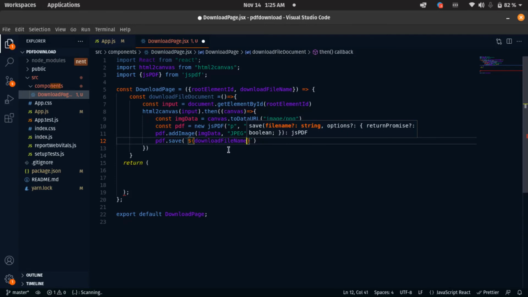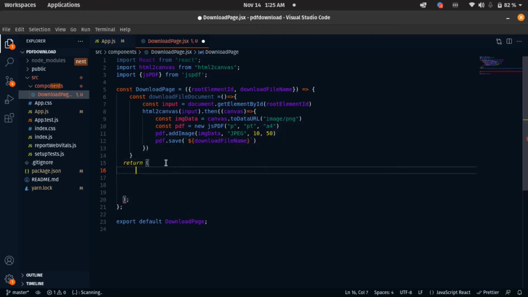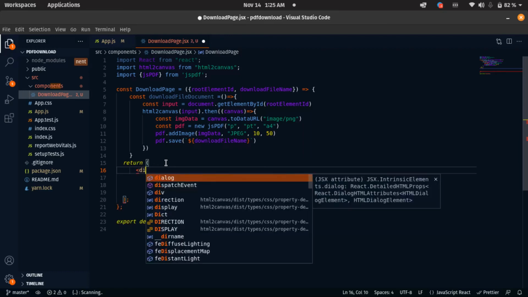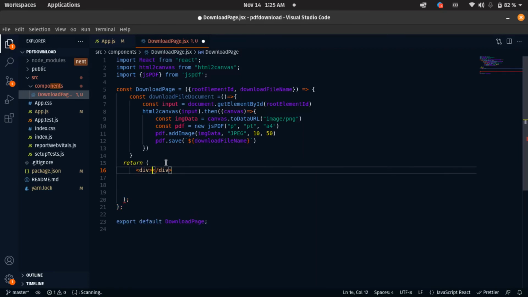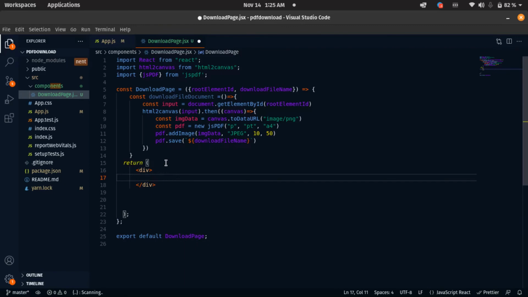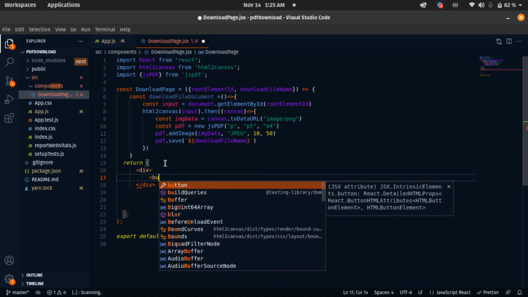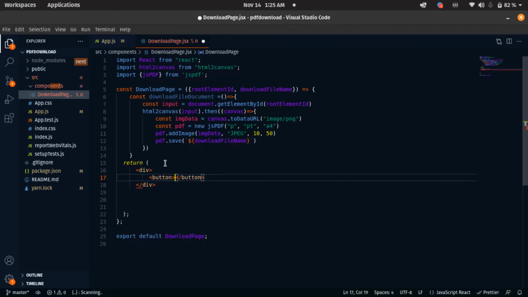All right. So the next thing we now have to do is come down here and have our HTML button. Let's say we have a div here, and inside this div we want to have a button, a normal button.